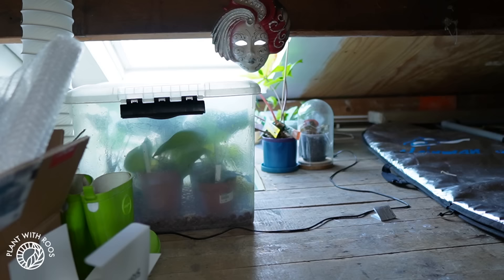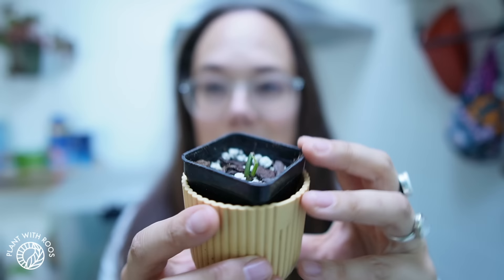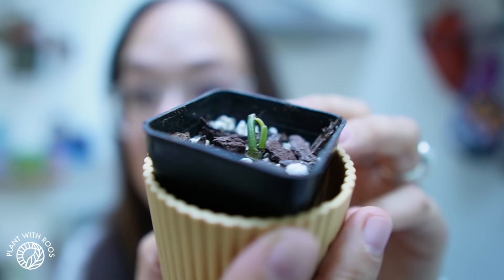Maybe interesting to see the grow boxes from above here, and also how much my boyfriend has cleaned up the attic. With the renovation we also at some point have to remove our bed because they're going to redo the windows upstairs, which means we have to sleep somewhere else — maybe in the greenhouse, maybe up here with just our mattresses. It's like camping in your own house! To show you the plants better, I'm going to take them down to the kitchen. This is some kind of Epipremnum pinnatum yellow variegated that I bought at Botanica last year — it has done nothing but is finally growing now and is definitely rooted.